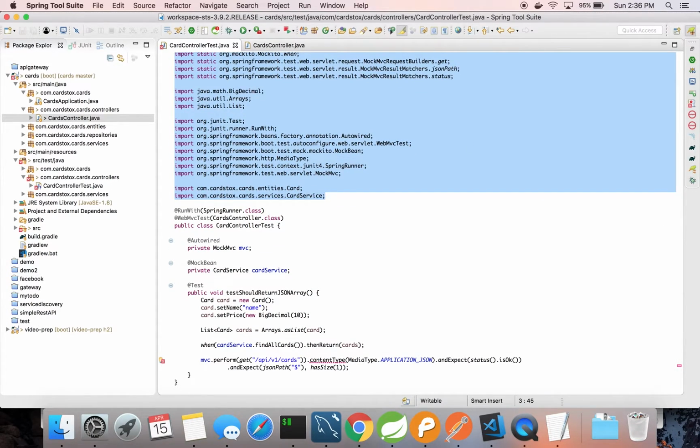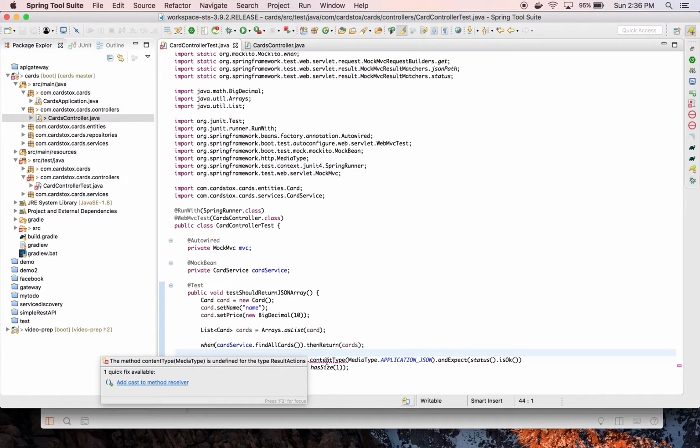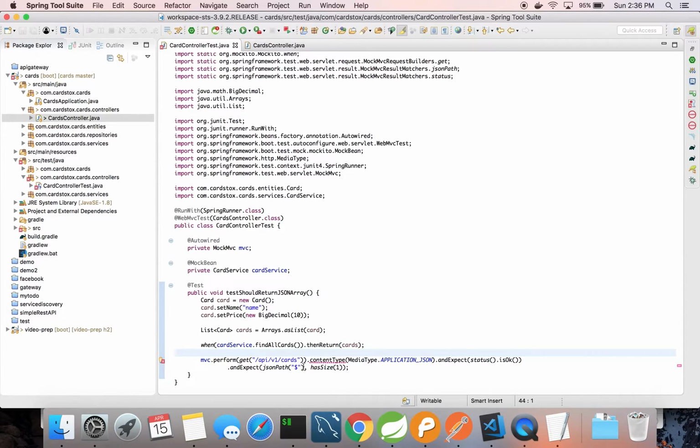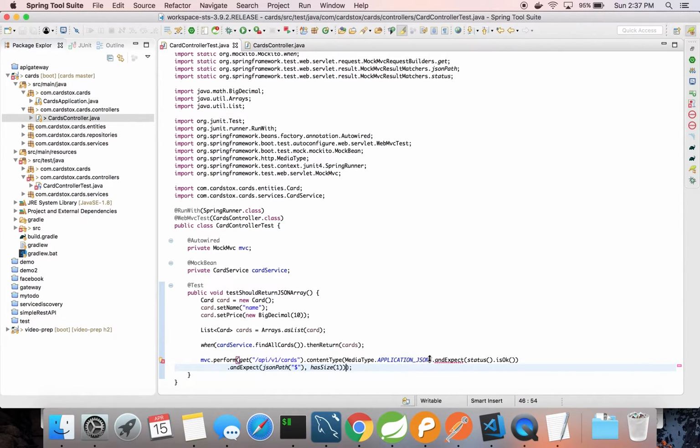Now the content type, I'm not incredibly sure why that one's not working. Let me go back to my notes here. Oh, well, duh. We're performing this whole action. That's better. Okay, so, andExpect. My parentheses are all over the place here.